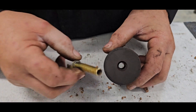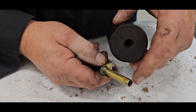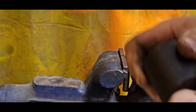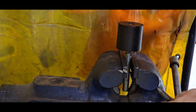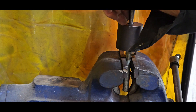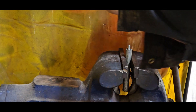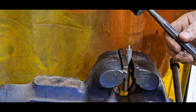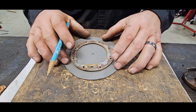What I did was come in on this side with an end mill and cut a relief - a step - in there. So now when I expand it, it's going to grab onto that and not go anywhere. I only need to flare this out just a little bit. I've got this sitting on a post so it's not going to deform, and just using a regular punch with a good taper. I just need to flare that out. That should do it - now I've got to get the punch out of here.